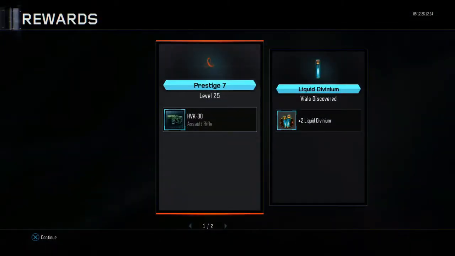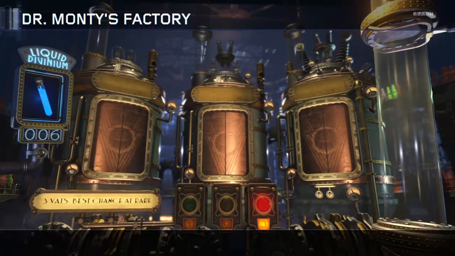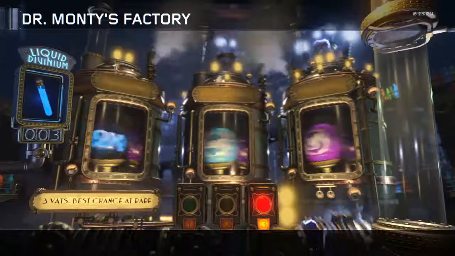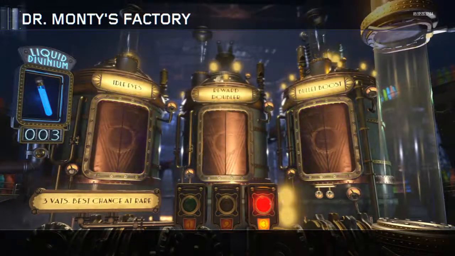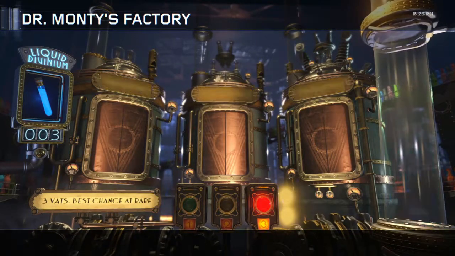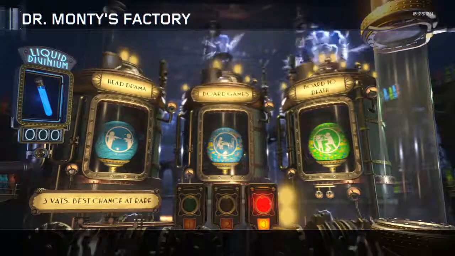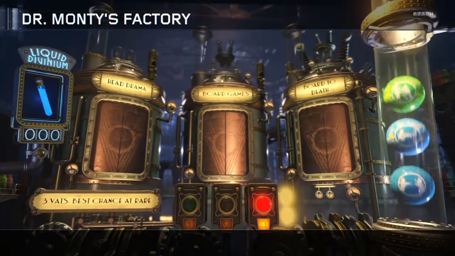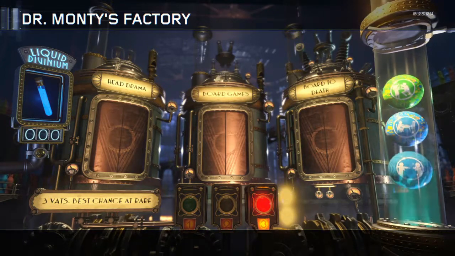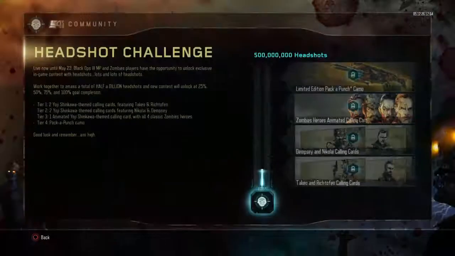I just want to play Moon again. But that was Zombies Chronicles, all the maps, and all the classics. Man, that brings me back. I got 6 out of that. That's 14 maps total. I mean, that's 8 maps from Chronicles and 6 from just the Black Ops 3 season. Sorry, my bad. Oh, that's one of the new ones. Board games. I got both of the boards.